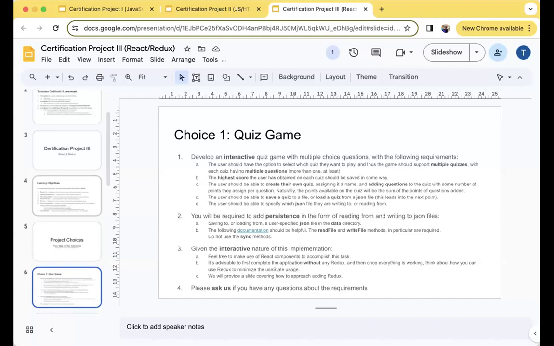It could be a straight answer as well, depending on how you want to design it. That is up to you on how you want to create the quizzes, but multiple choice questions is definitely an option, because you already mentioned it, a quiz game with multiple choice questions.